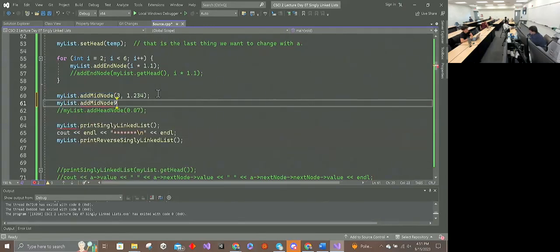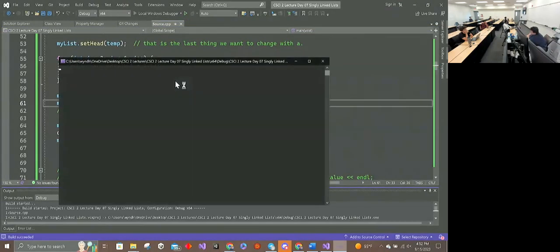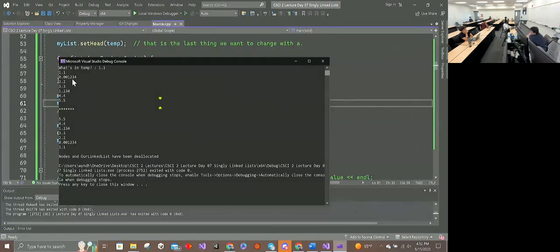What if I tell it to add it in the 0 position? Can I add it at the first with mid node? Not the way I've got it set up.